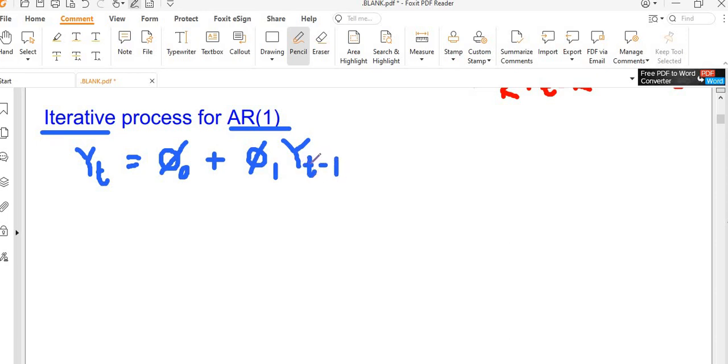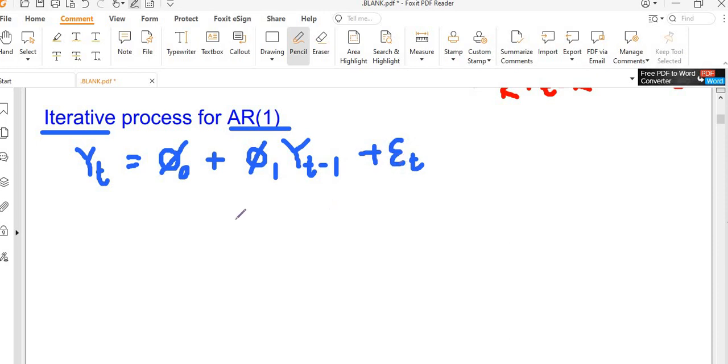If t is measured per day, then its past value is yesterday's value. If t is measured per month, then this is the value for last month. If t is measured annually, then this is last year's value. So something along those lines. It's just one period back, one period lagged. So there's also an error term involved, epsilon t.